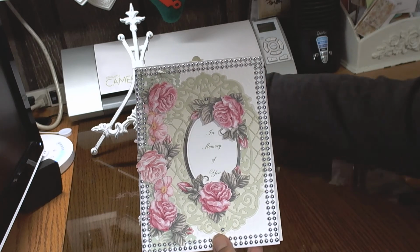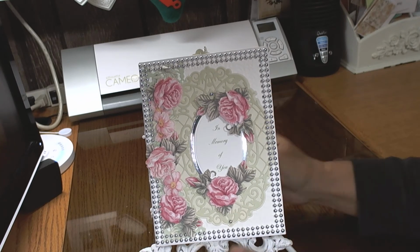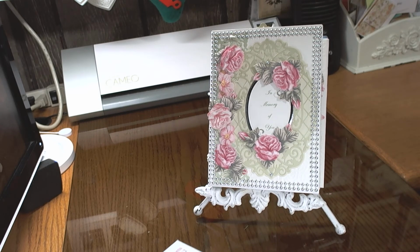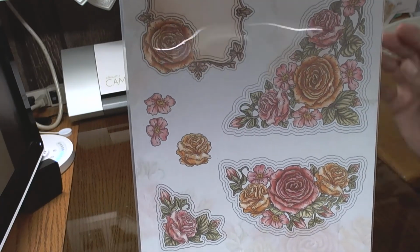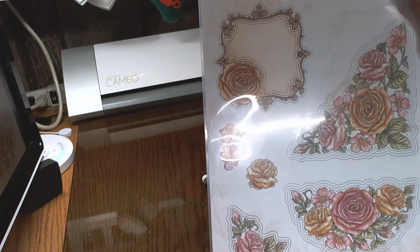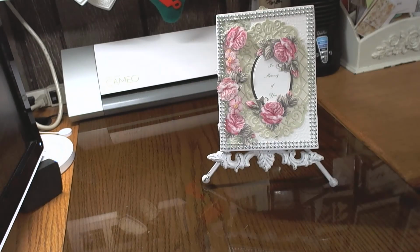So I hope you like my album. It takes a little while to try to figure out what you want to make and what you want it to look like, and just a lot of work and love goes into your projects when you're working on them. But I wanted to share with you the beautiful, again, Carnation Crafts. Beautiful, beautiful dies. And the colors, they have different vignettes, and they have different colors, so you can use different colors with them. It's just so many things that you can do.